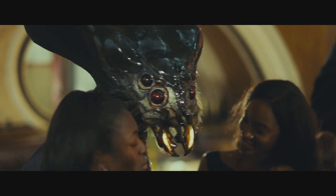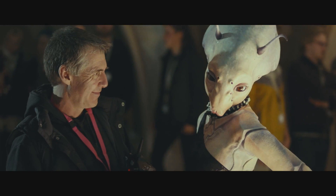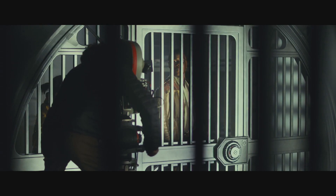I guess Rey fends off three members of the Knights of Ren perhaps? Finn meets Space Oliver Twist? A spider-ant thingamajig? The Zerg? Another interesting looking alien — I love that they're sticking to practical effects. The Porgs — I like them, they look awesome. It looks like a jail scene here, which plays into what I said earlier about DJ, unless it's the vault to the casino on Canto Bight and they're there to rob the place and undermine Snoke's funding.